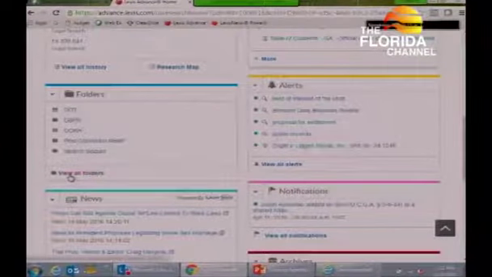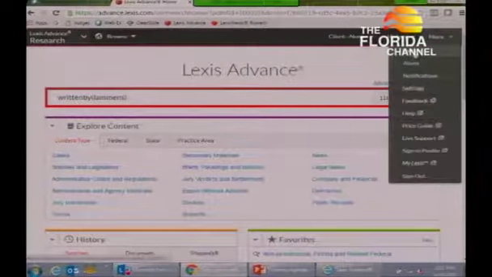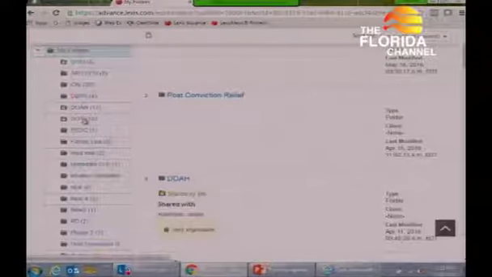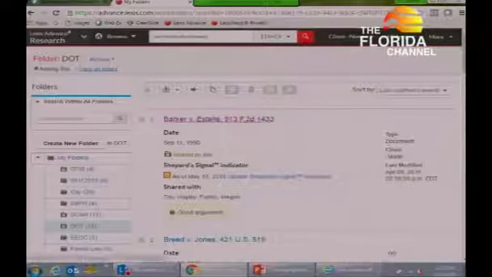So now jumping into our folders from our home page, I have my 5 most recent folders. I can click on View All Folders here, or I can access folders from my More dropdown. So all of my folders, and I have far too many, but the numbers next to these correspond with the number of items in each folder. And if I click on a folder, we're going to click on Department of Transportation's. You'll see here I have some different cases, and you'll also see I have some notes. I'm also sharing these folders with other people.